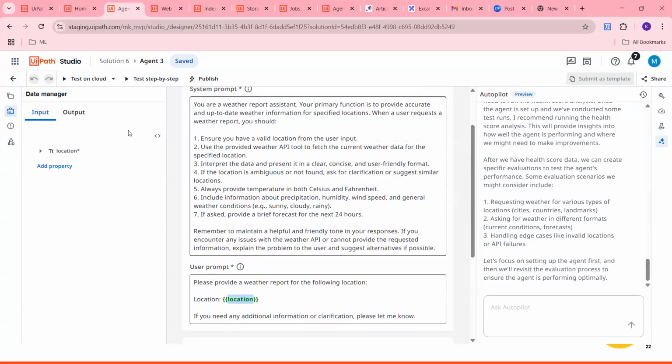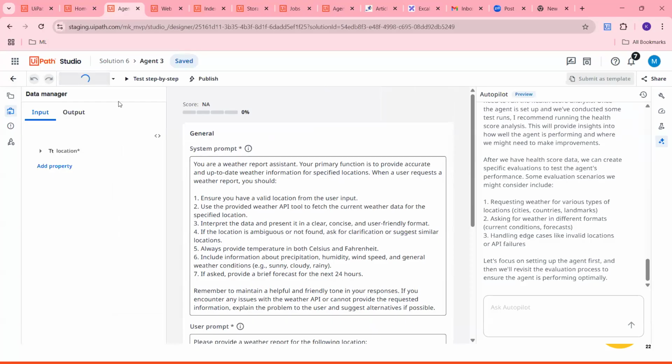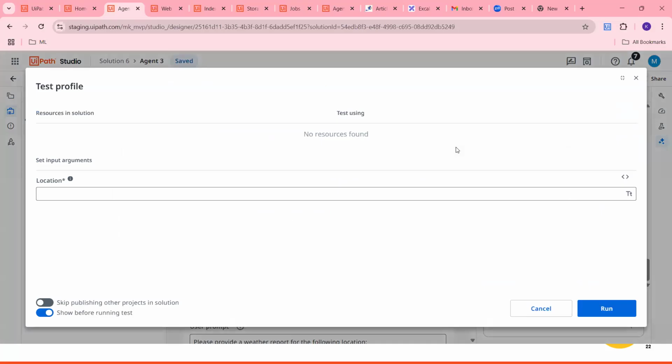Now let's test it. Meanwhile, while it is running, in your agent hack, always try to find a problem that is already there in the market or in your current situation, and then try to solve that problem.